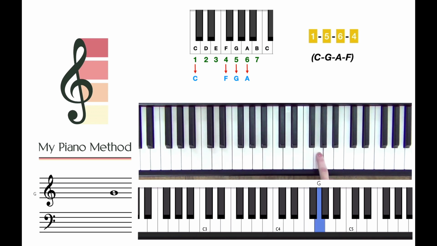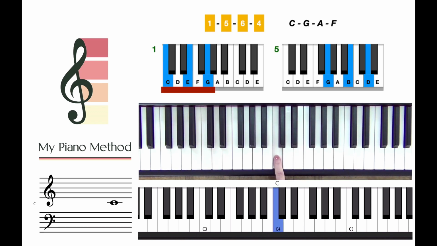So you can just spend some time playing these single notes, but what we want to do is we want to create a chord for each of these 4 notes. So we're going to start on our number 1 chord, which is the C. And it's super easy to create a chord. I would suggest you hit the C with your thumb, and then all we're going to do is we're going to miss 1, play 1, miss 1, play 1.